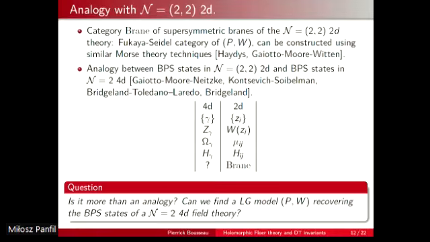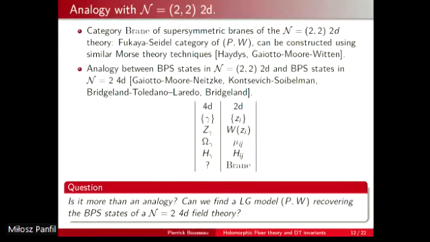And this analogy has been observed by many different people. The 2D wall crossing and the 4D wall crossing are different, but Kontsevich-Soibelman explained that you can put them into the same algebraic framework. They are both examples of wall crossing structures, but with different algebraic inputs. So they look similar. And actually, this analogy is also an important motivation for some recent work of Bridgeland about the geometric structures that you can construct out of the data of DT invariants.